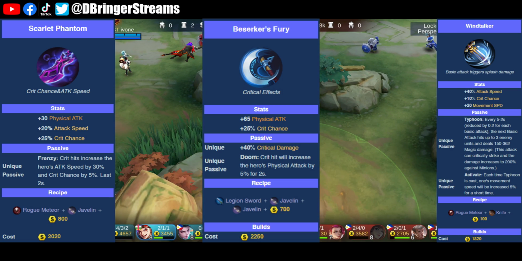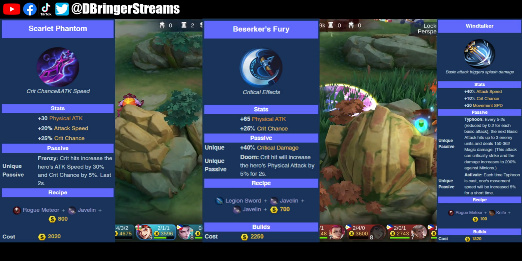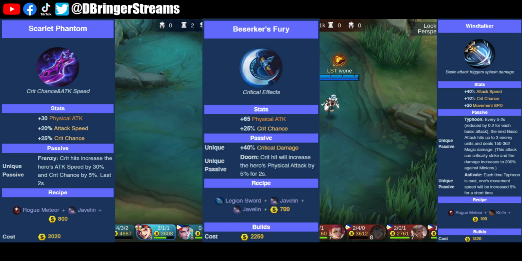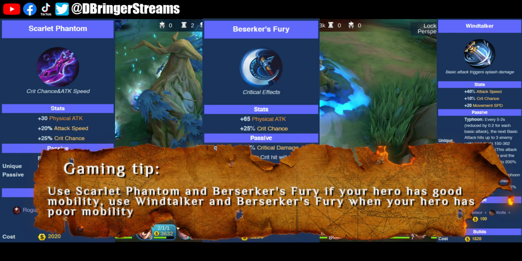In most cases, especially if you're using a marksman, you either have to choose whether you will get Scarlet Phantom and Berserker's Fury, or if you will get Windtalker and Berserker's Fury. The question is, how will a player know which item combination to take? You can base it on the mobility of the hero you are using, especially if that hero is a marksman.